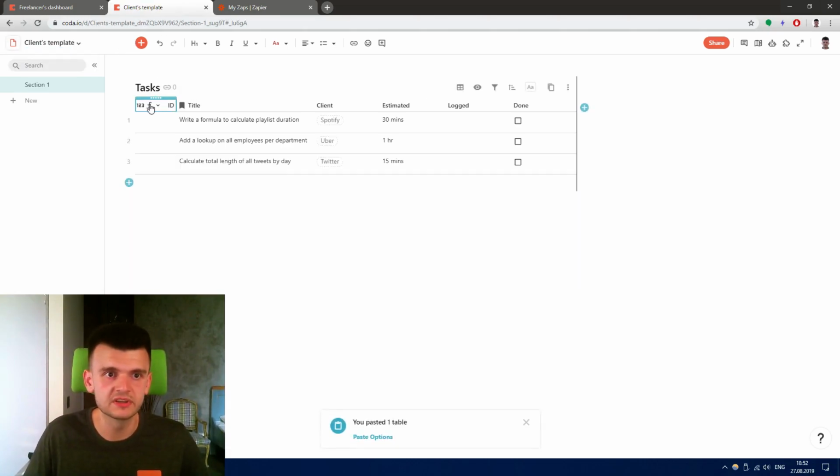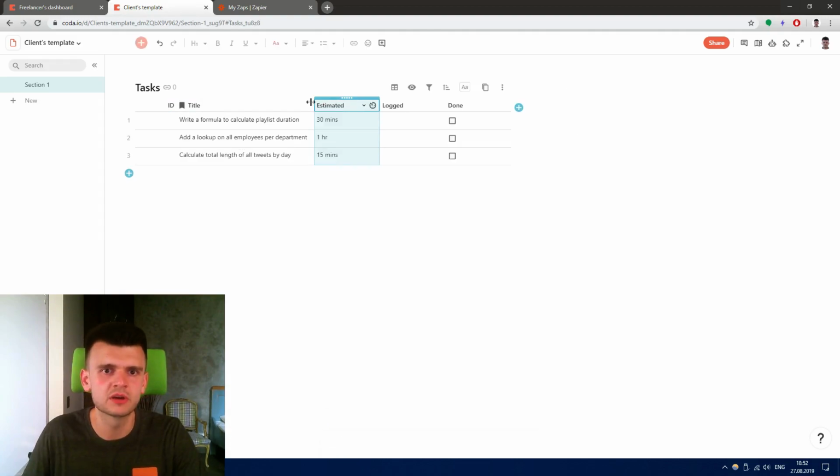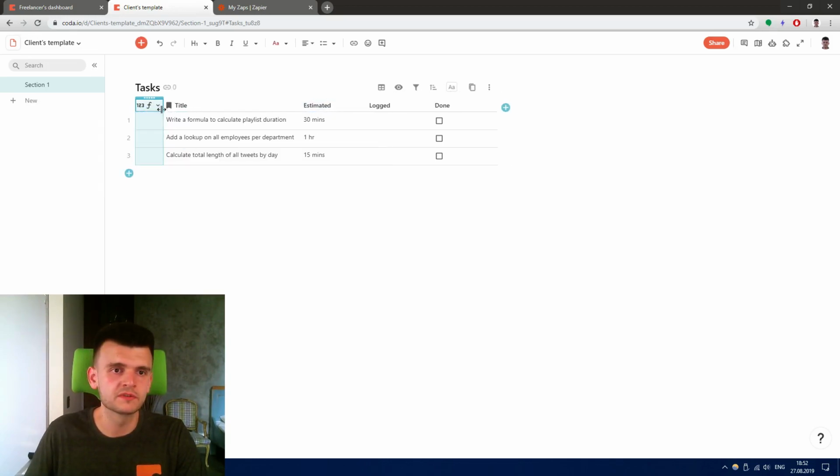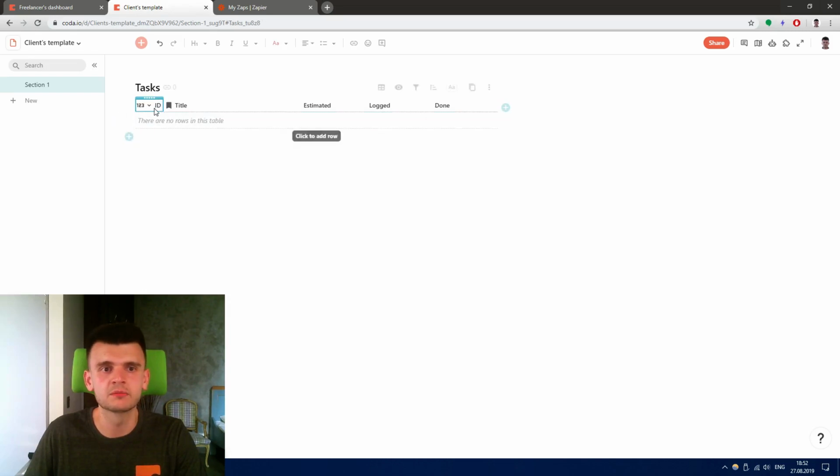Just copy the table here. We don't need to have a client here because every client will have their individual doc. And the ID will not be a formula field. This will be filled by Zapier when synchronizing the tasks here. Yeah, I think we're done with our setup for now.